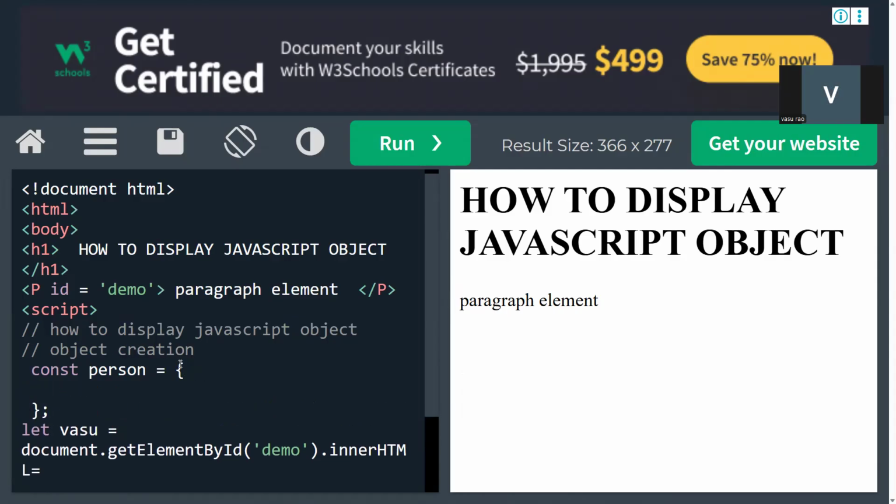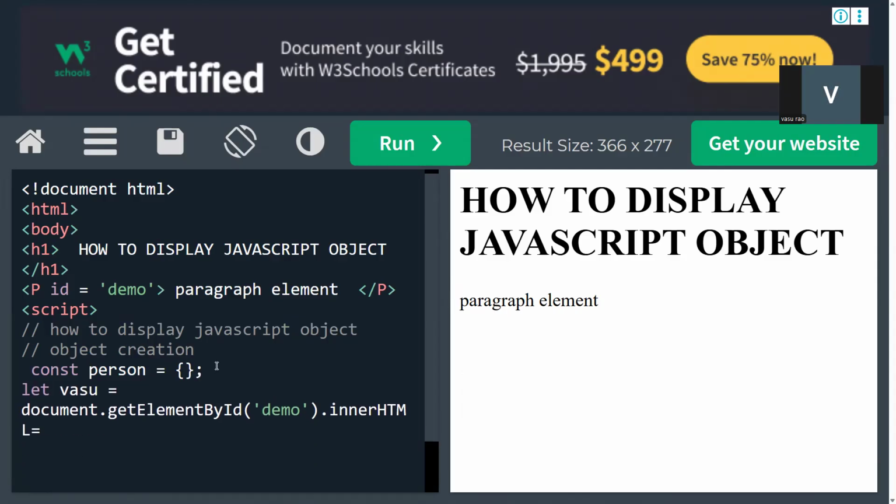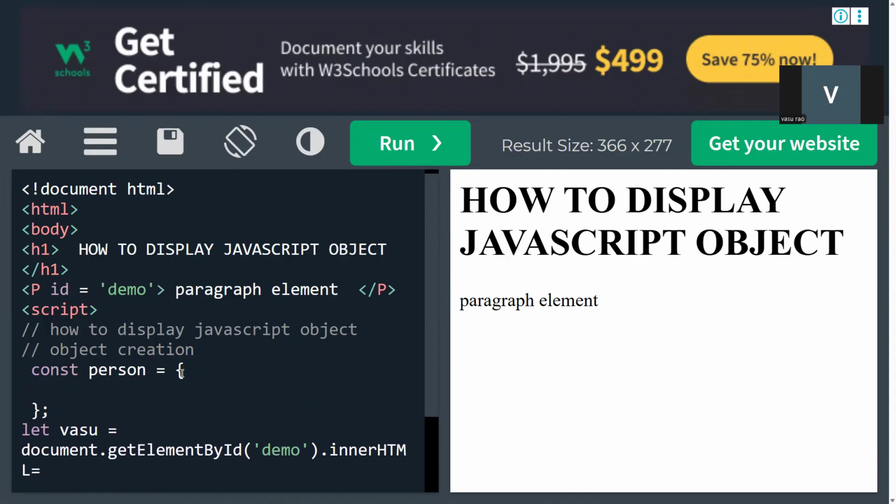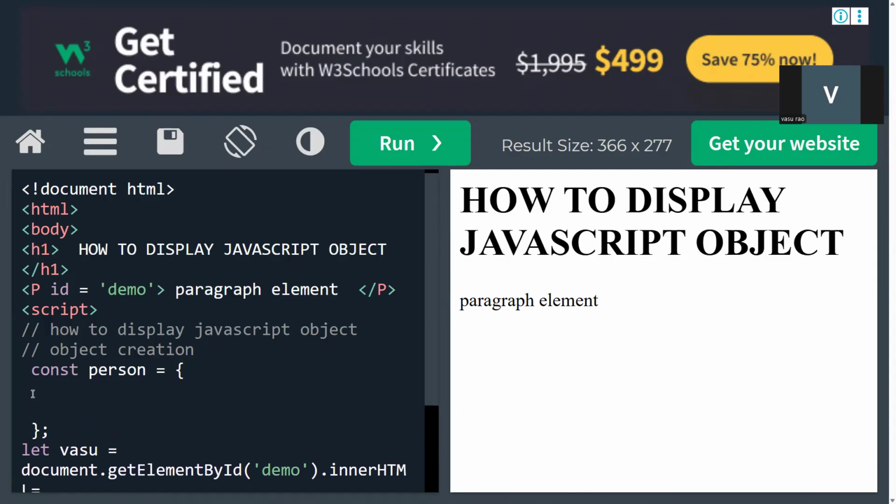Now if it is called an empty object, you have created an empty object. Empty object means you have not defined any literals, meaning any object properties and values. But once you have defined any line of code, any literals, meaning properties and values, key values.